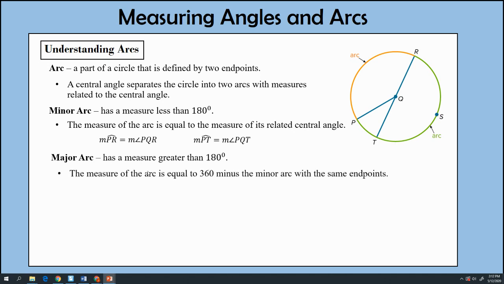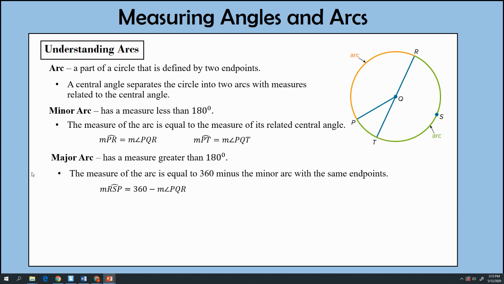So let's look at RSP. RSP is this arc. Again, that third letter, which is our middle letter, we have to pass through it before we can get to our last point. So I couldn't go this way and call that RP because I didn't include S. To get S in there, I've got to go R along the circle through S and end at P.